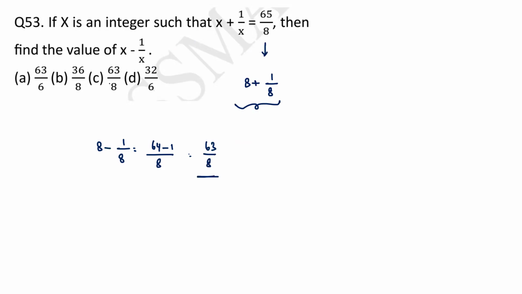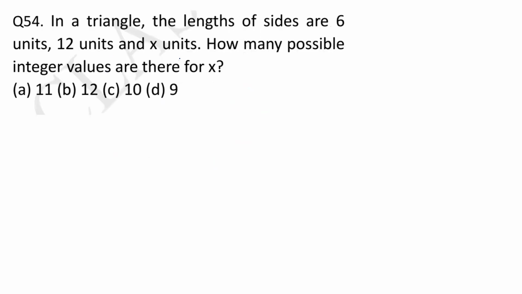He's saying x is an integer. That is the reason. Otherwise, you can take x is equal to 1 by 8 also, because 1 by x becomes 8. But x is an integer, so you are not supposed to take x as 1 by 8. You only take x as 8.